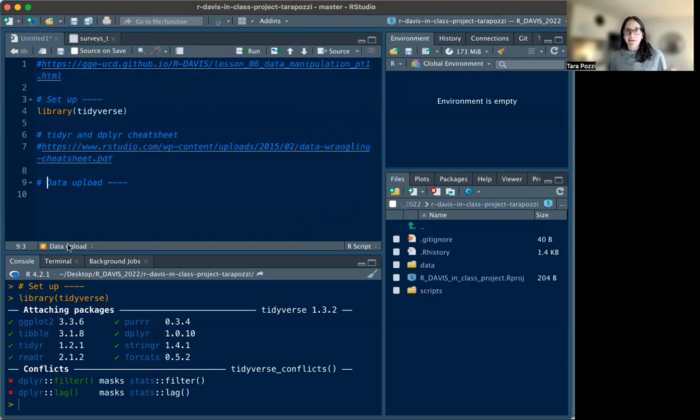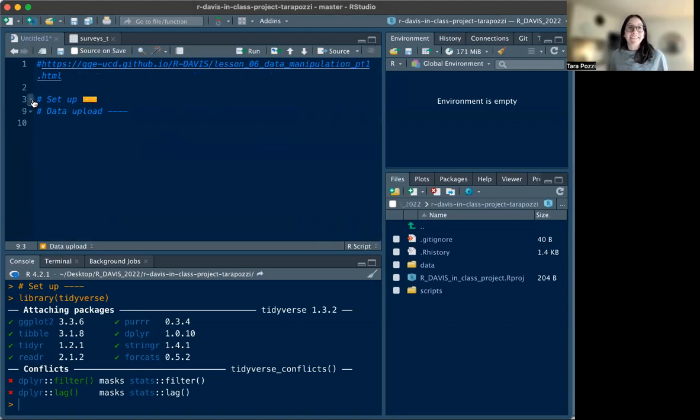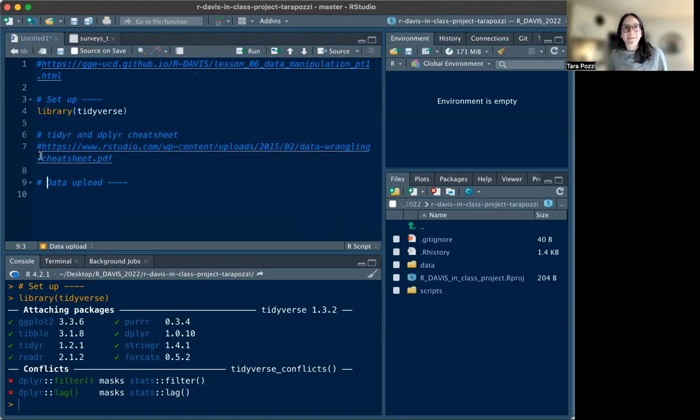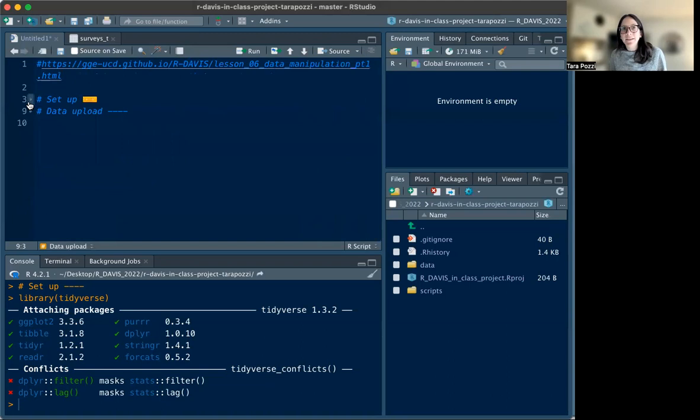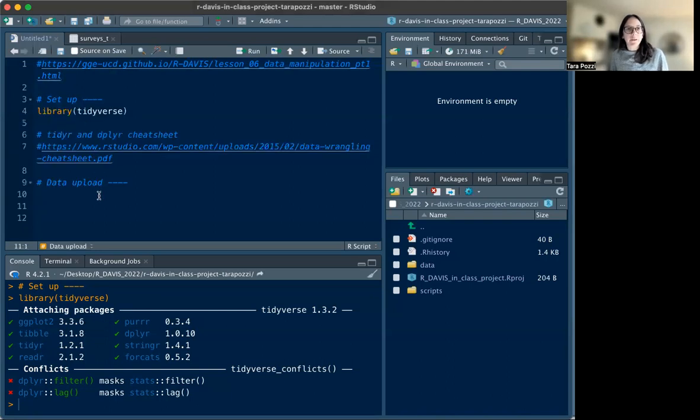If you don't want that to take up space in your script, you could also just click down here and it has them. It also gives you this functionality, which is kind of fun, that you can click the arrow so all this information isn't taking up space. So it's like, okay, we're already set up. We don't really need that information anymore. So that's an option. I'm going to leave it out for right now.